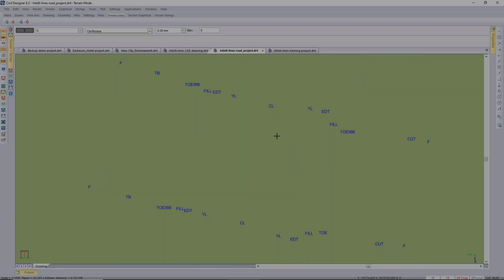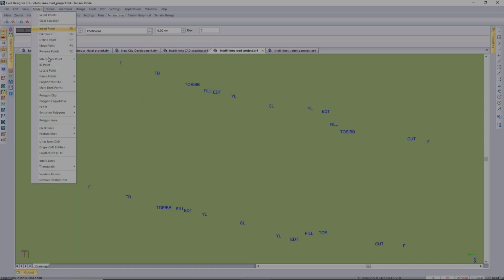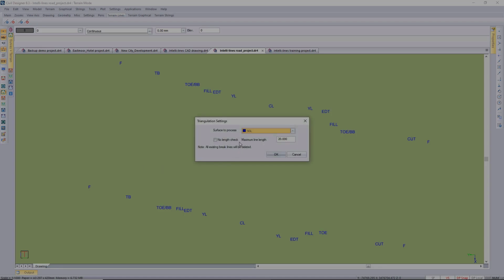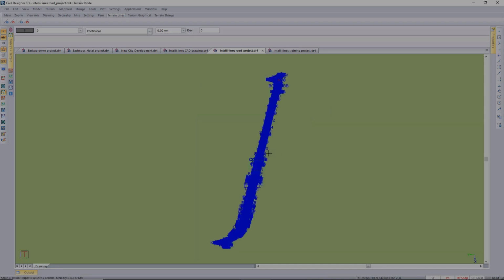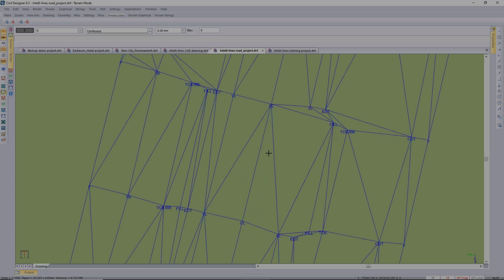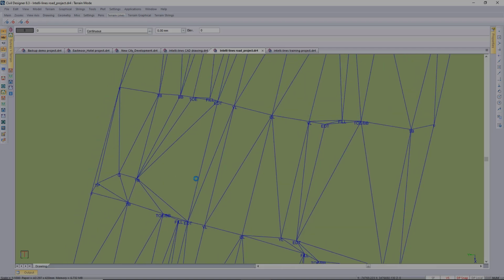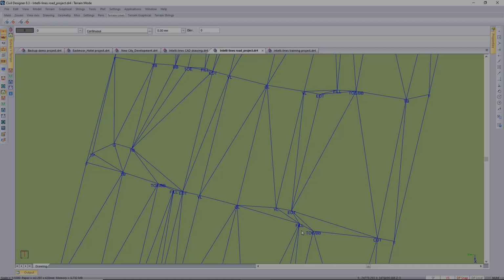Okay, so just switching off the CAD once again so we can focus in on our triangulation. If I use the normal model Triangulate, it is just going to randomly join up the points, so create the break lines, but it's not looking at any specific point names. The model Triangulate just zooms to the whole site, so I'm just going to zoom into this predefined zoom area again. Can you see that the normal triangulation hasn't joined up the edge of road to edge of road or yellow line to yellow line? So if you are working on a rehabilitation, you won't be getting the correct levels. From full to full, you want those lines, for example, to be running straight through. Instead, it's connected the closest point when creating those triangles.